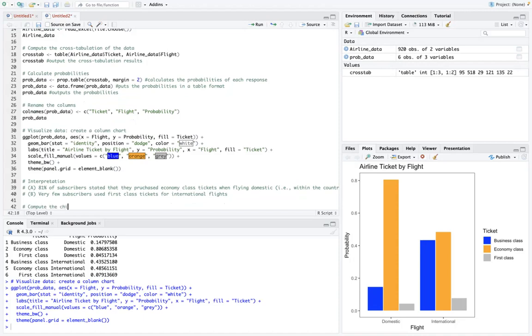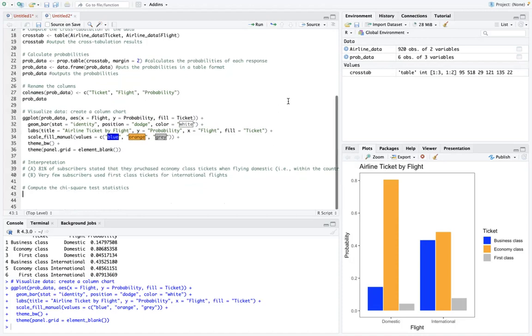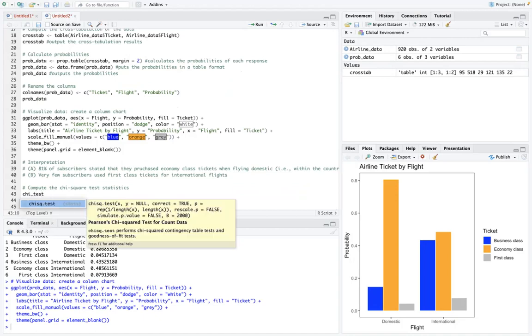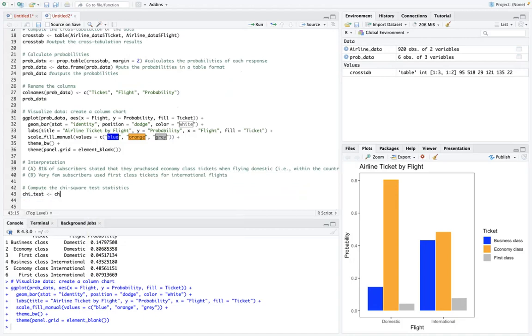Right, so now let's compute the chi-square test statistics. All right, so I'm just gonna say we use the function chi-square test, all right? And then we just put our cross tab. And then let's just output.